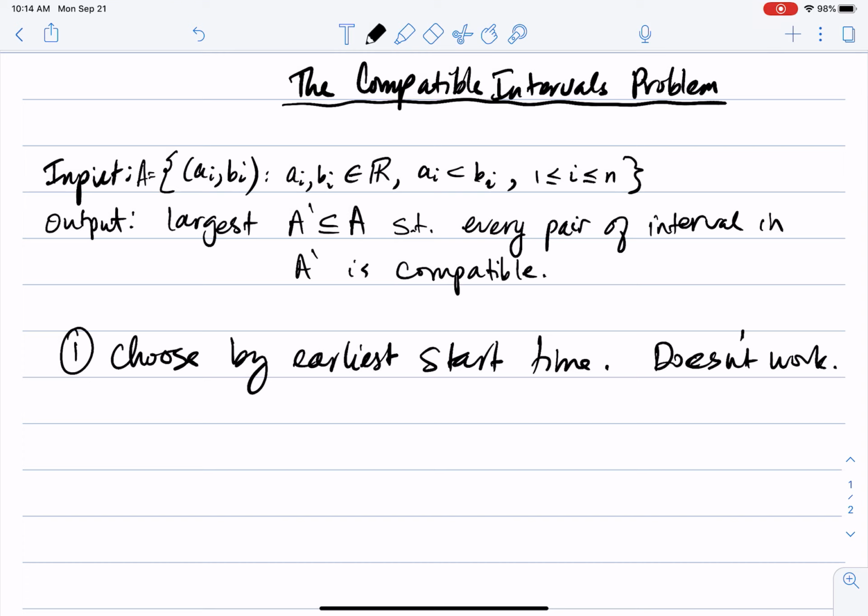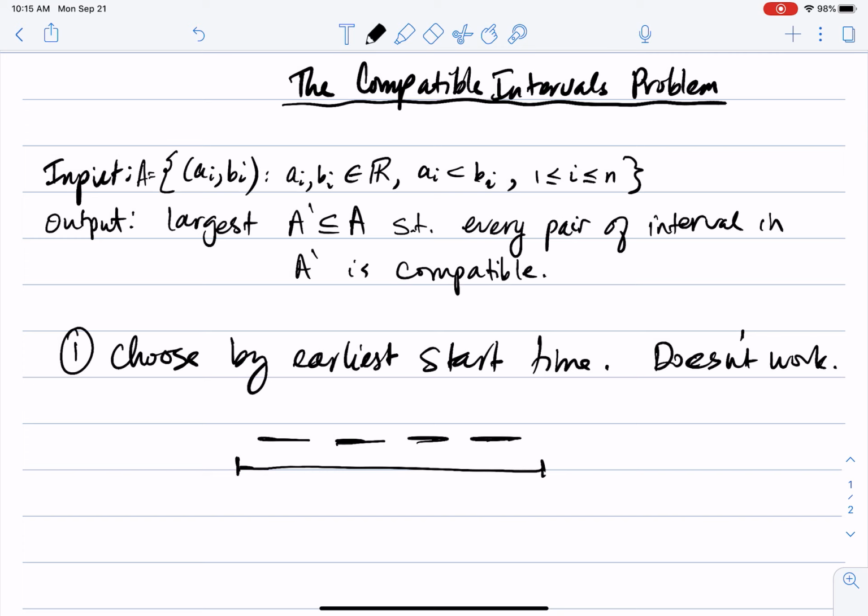And we need to come up with a counterexample for that. When you think about a counterexample, imagine that this interval is the one with the earliest start time. Think about creating a case where choosing this and getting stuck with it forces me not to select many other intervals just because they overlap with it. In other words, create an instance where choosing the interval with the earliest start time forces you to ignore so many other jobs.